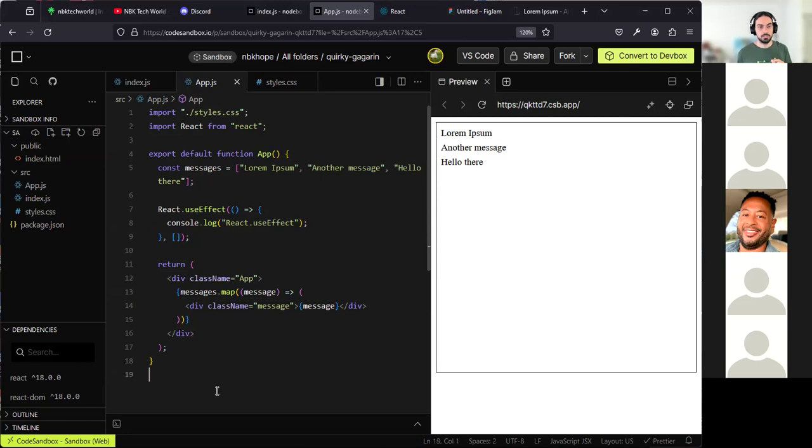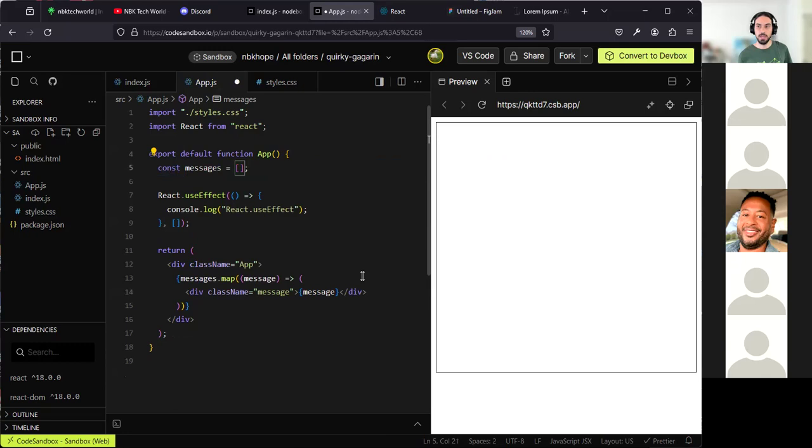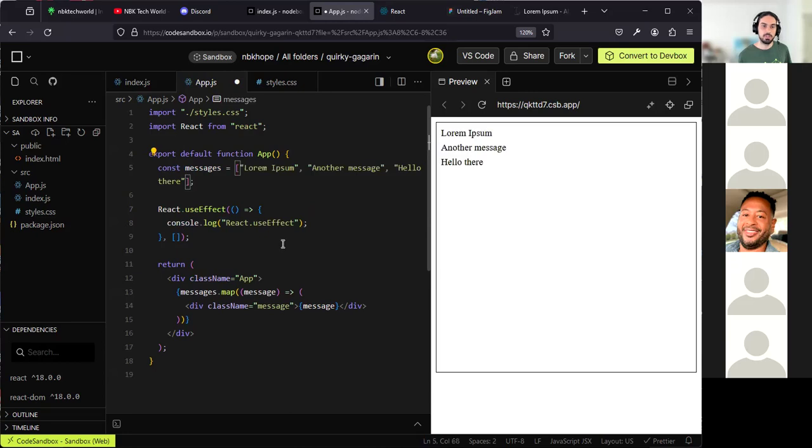Okay. But before we get there, we need to find a way to store the messages in a way that, if we start off initially with empty messages, right, because we haven't fetched them from the backend server API, and then we use the effect to load that data, grab the data, and then eventually we want to inject them here in messages. But React must know when the value of messages changes.